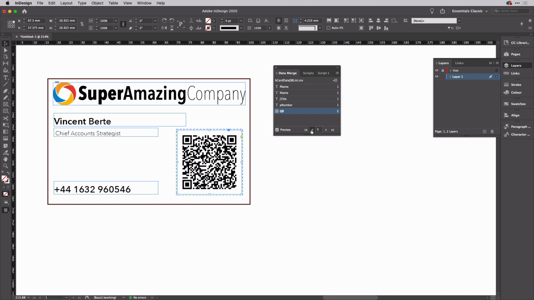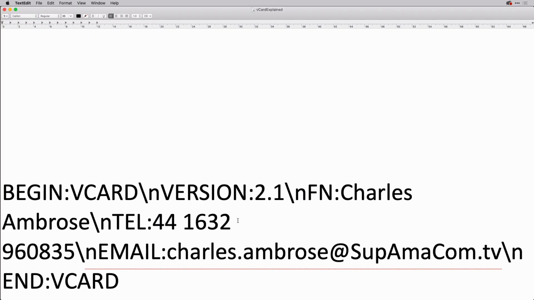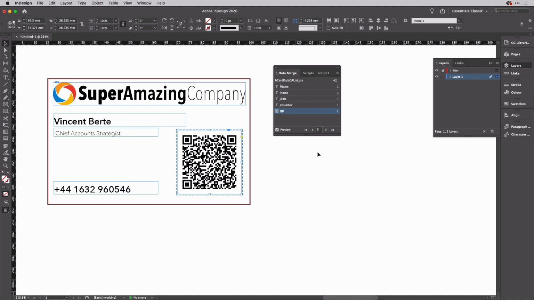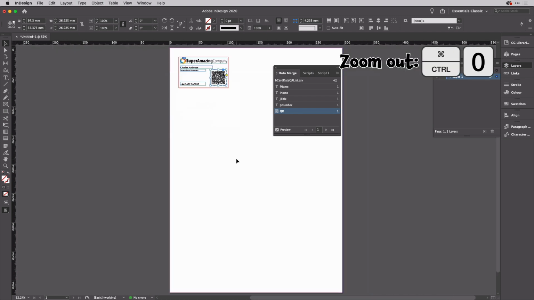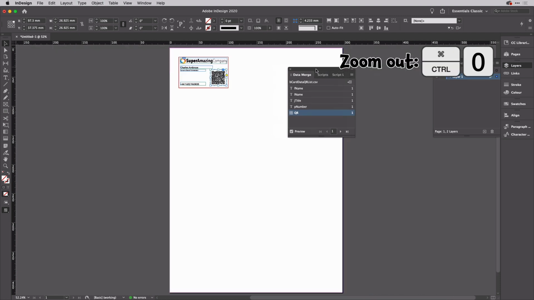It's a really nice way to give people your phone number and your email and a load of other information at once. Here, if I remember correctly, we've only got the phone number and the email in there, but that's still very useful to have in a format. You can capture it that way. So now we know that the format works, we need to output these in a way. So I'm going to zoom out, in fact, Command 0, Control 0 to go to the whole thing.